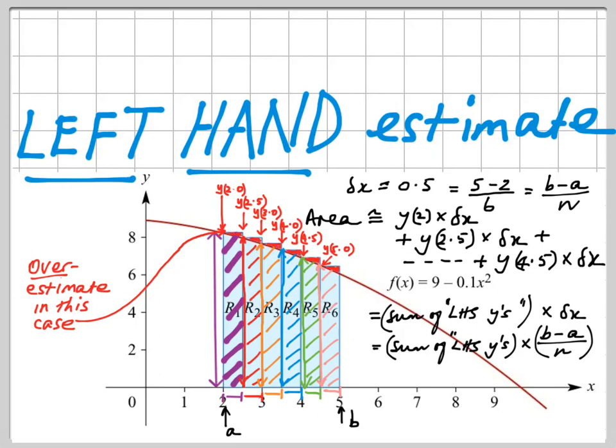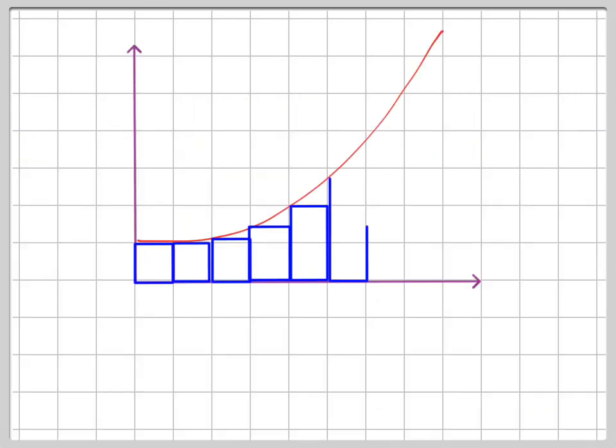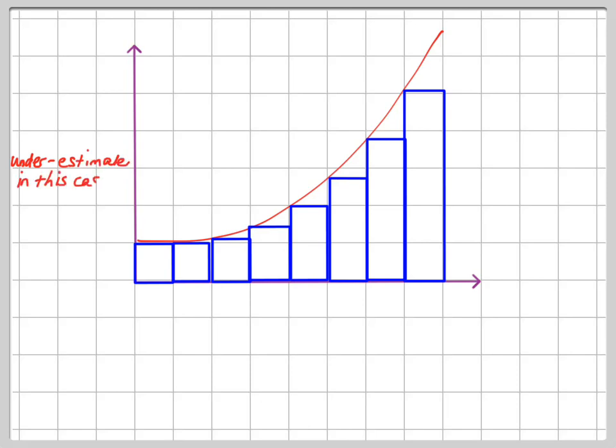That is the overestimated area, okay? Well, that's a bit of a problem, isn't it? Well, let's think about how we might correct that a bit later on. Now, just as in the previous screen we had an overestimate for a curve which was curving downwards as x progressed, this one's curving upwards as x progressed, and in this case we get an underestimate.